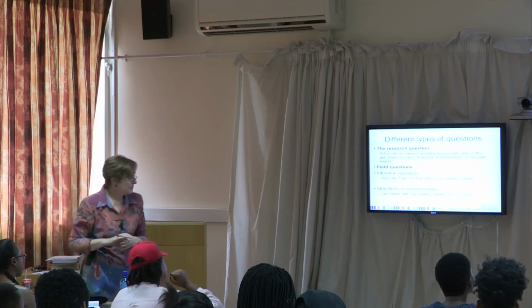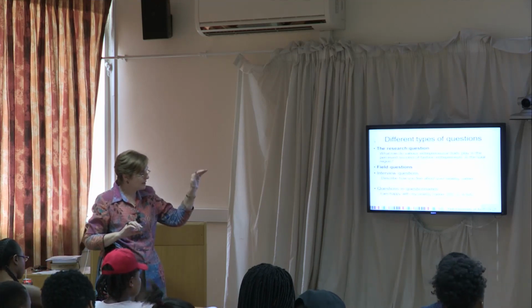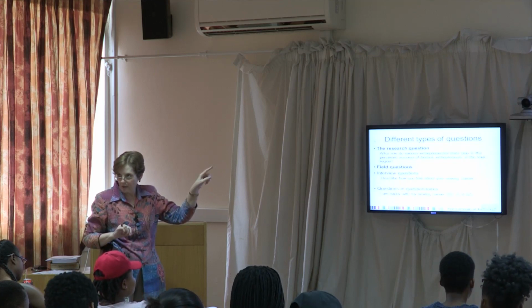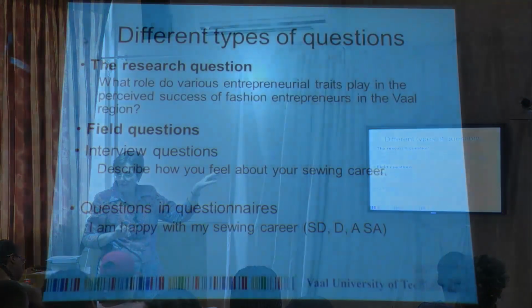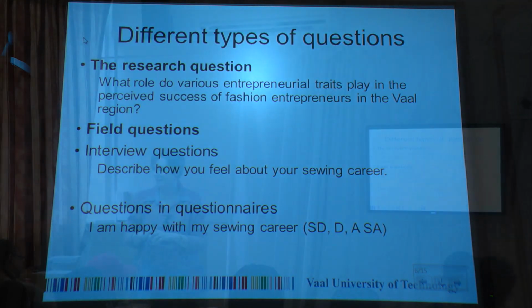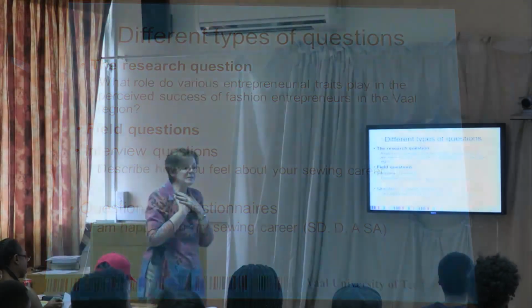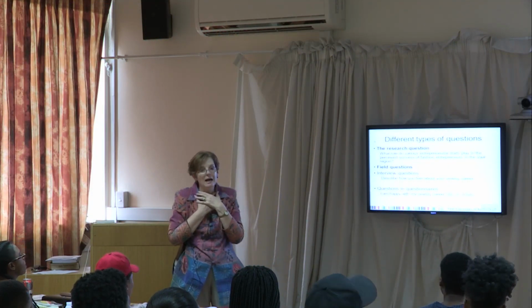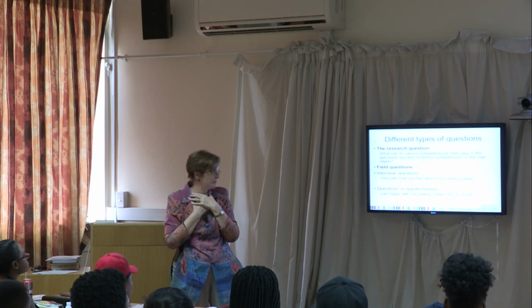Okay, so what role do various entrepreneurial traits play in the perceived success? So you must know what entrepreneurial traits are. Okay, so you must go and search literature about entrepreneurial traits. What is perceived? What does the word perceived mean? Something that you are seeing. Perceived means it's very subjective. It is what a particular person sees of themselves.